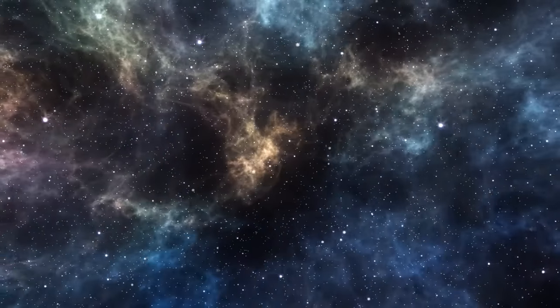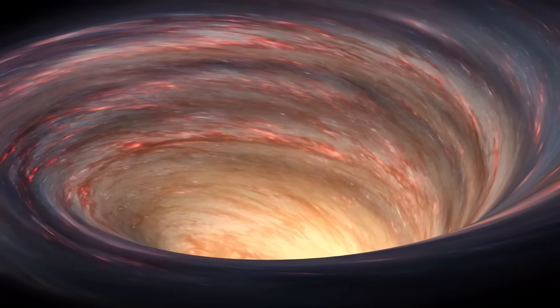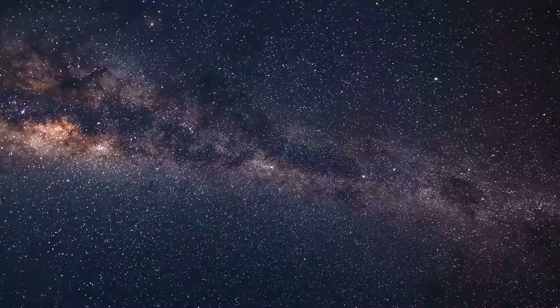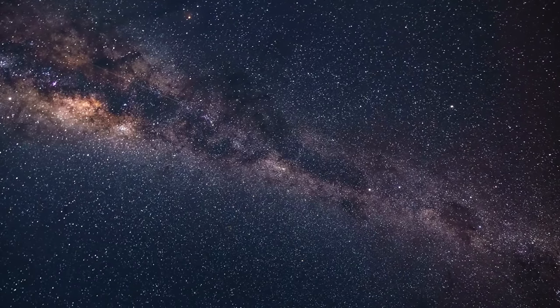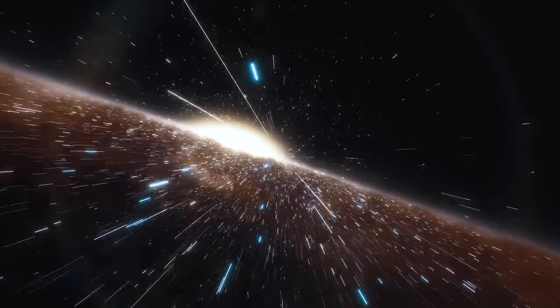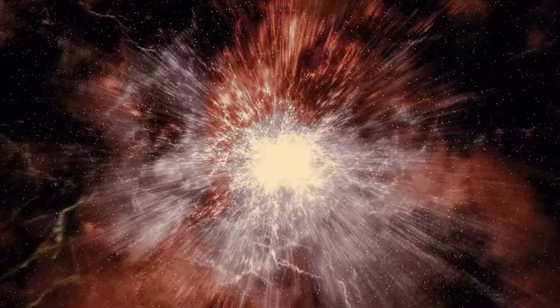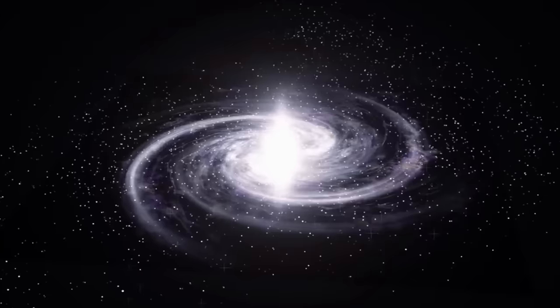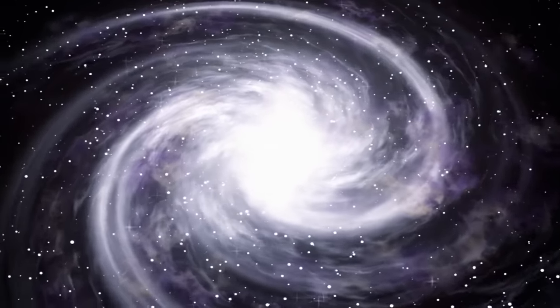When astronomers look at the universe, they generally see a web-like structure, where galaxies are linked in intricate patterns with vast spaces in between known as voids. However, what makes the Boötes Void peculiar is the extreme scarcity of galaxies inside it. Considering its massive size, scientists would expect to find at least a few thousand galaxies within this region. Instead, to their astonishment, only about 60 galaxies have been detected so far. While voids are formed as a result of the gravitational forces of matter, pulling everything into dense regions, the Boötes Void's barrenness doesn't fit typical models. Some theories speculate that the Void is simply a massive region where conditions were never conducive to galaxy formation. Others propose that it might be the result of a significant cosmic event or anomaly that we have yet to understand.